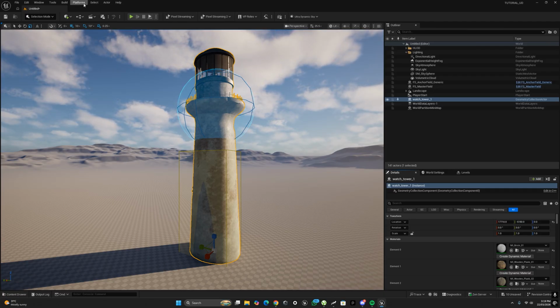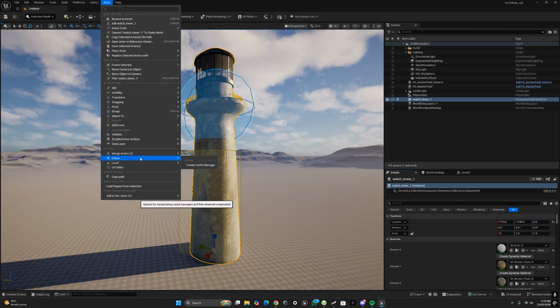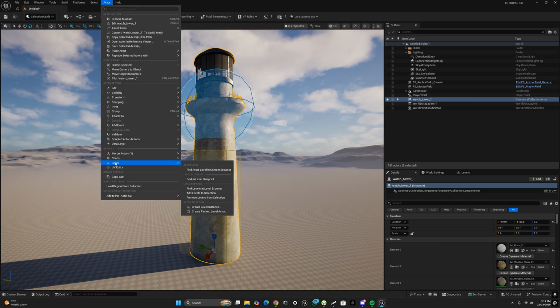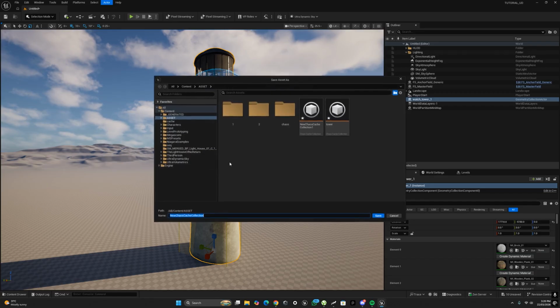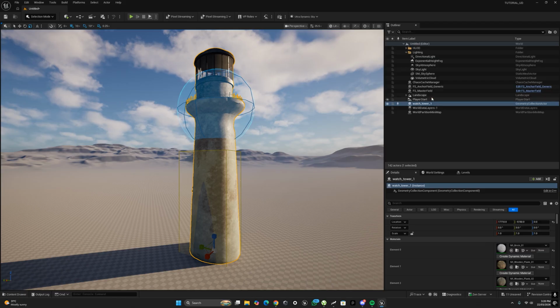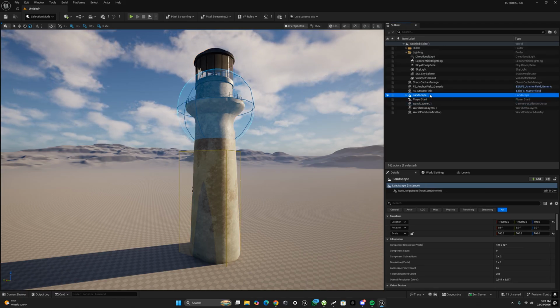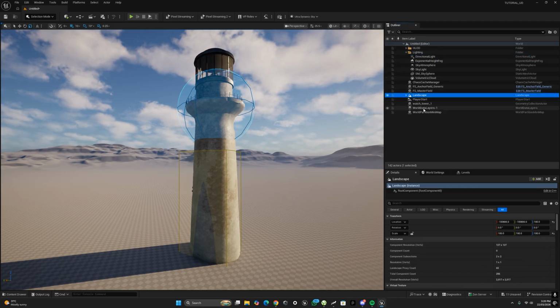So the next thing that I need to do is to go to actors, clicking on the collection, actors, chaos, and I'll just click on the cache manager, and I'm just going to name it tower underscore cache. Let's do it this way, and boom, I have my cache here.